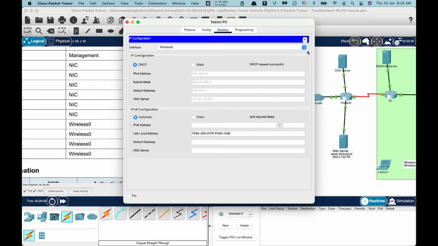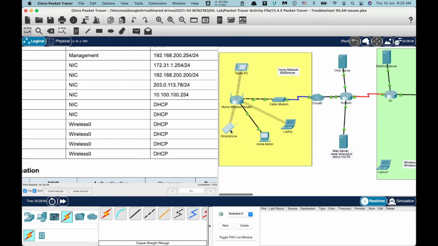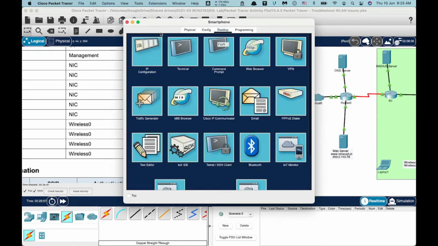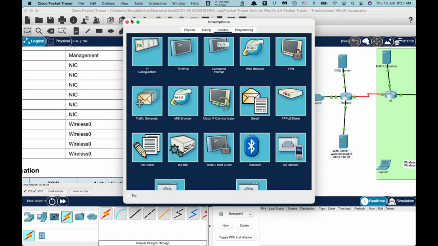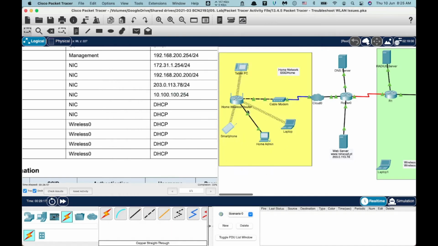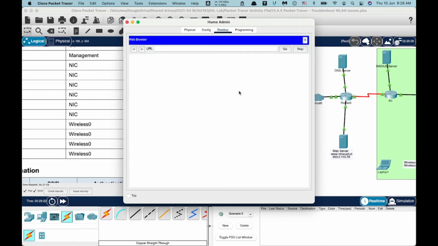Okay. And also in the smartphone, you're also supposed to use DHCP, which means you do not get 10.100.100.254 manually. So in order to fix this, you need to fix at the root, where it came from, the wireless router. So let's go back in here. How to resolve that? We need to change the IP address. Okay, disconnect.